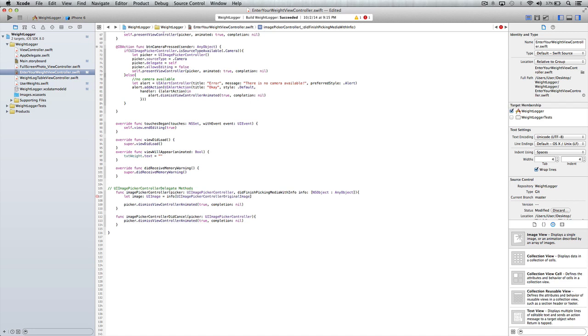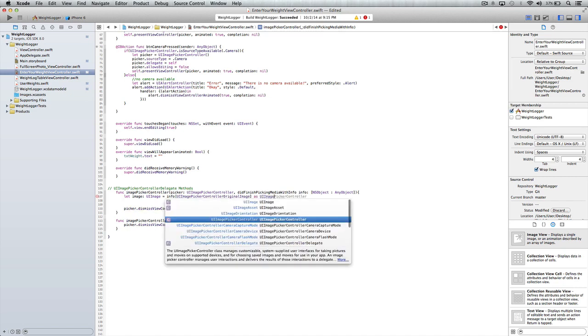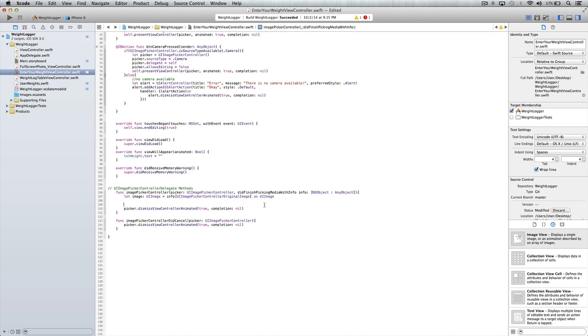Okay, so we want to extract the original image. Okay, so that's the full size image, and then actually we want to cast this back as a UIImage. Okay, so now we have the full size image there, and now we could actually take this full size image, save it to our documents directory, and do everything we need to.